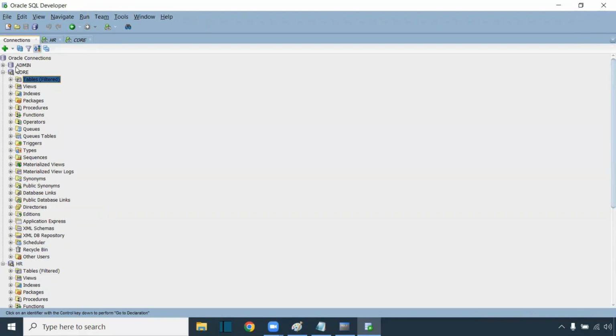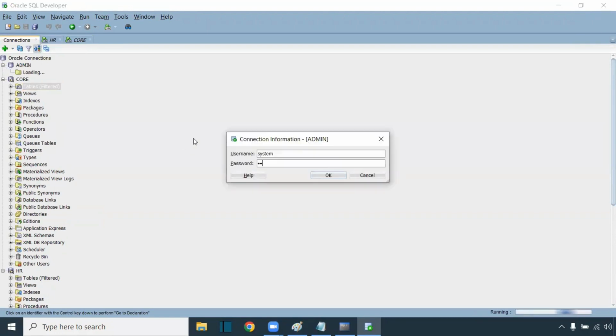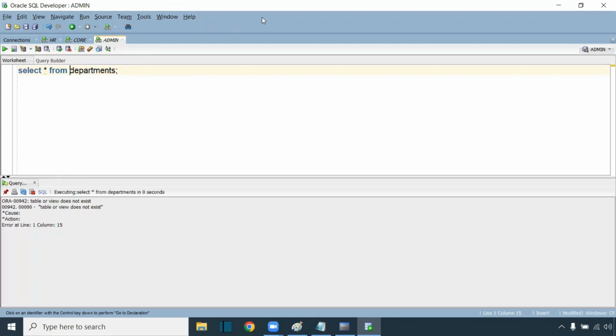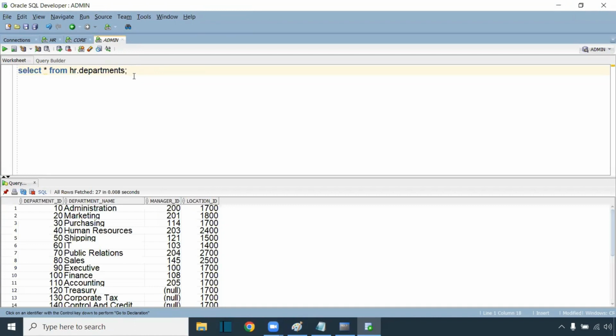Go to the admin schema. Simply selecting from departments will not select anything: table or view does not exist. You have to mention schema name dot table name, HR.employees. Then admin will have access. Admin is a super user. In real time also the DBA will have access, right?